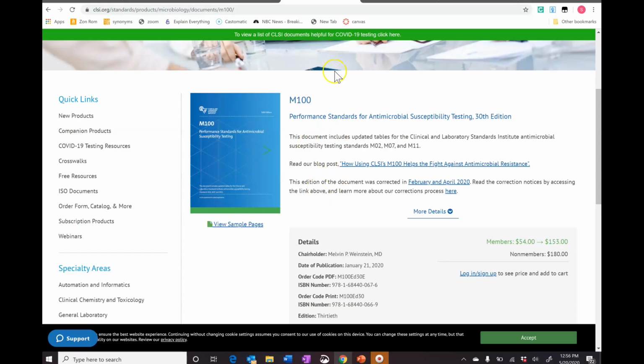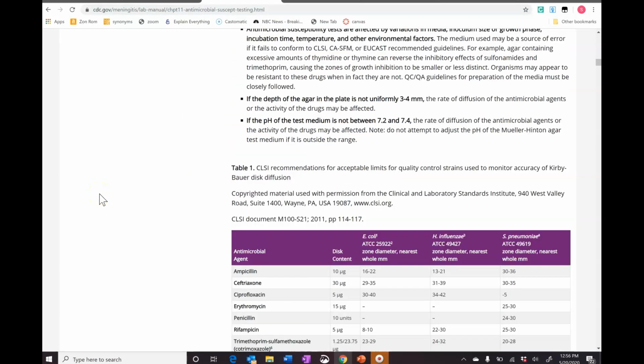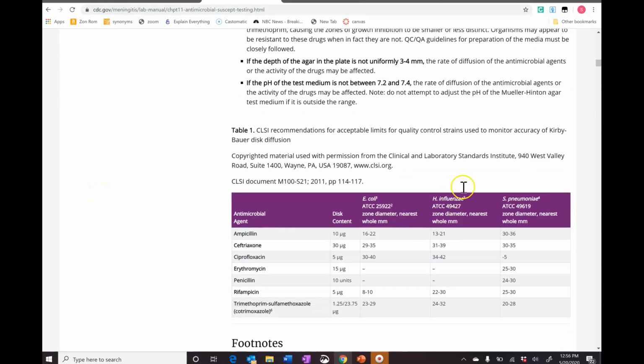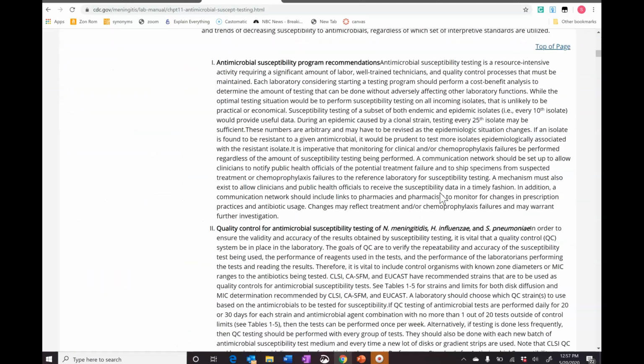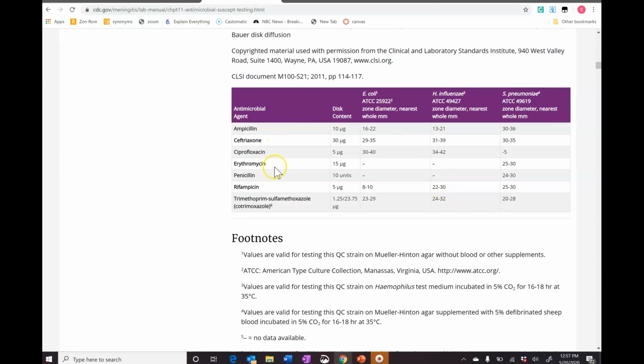So there's again an entire book. What's interesting about the CDC's website is they'll put out, for example, some emerging bacterial infections that have shown some type of resistance. I looked up their most current update on meningitis issues with bacteria and antibiotic resistance. The two that they have a current standard on are Haemophilus influenzae and Streptococcus pneumoniae. I'm sorry, Streptococcus pneumoniae, and what their current standards are.